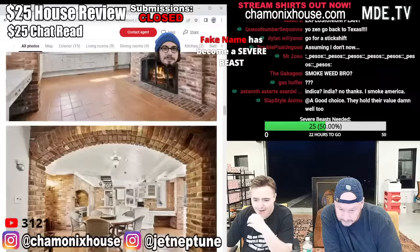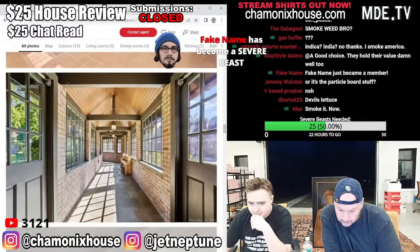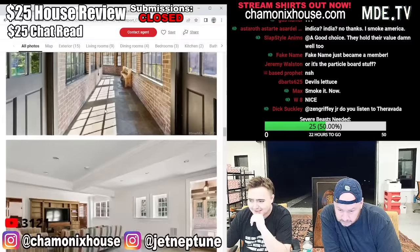Wayne's coating in the ceiling in the kitchen. I love the house, too. Look at the fireplace in the kitchen. God damn. Tudor. Look at this hallway. Bluestone. Brick. Oh, yeah. That's new. Damn, that's nice. Just to a separate wing of the house. Nice.